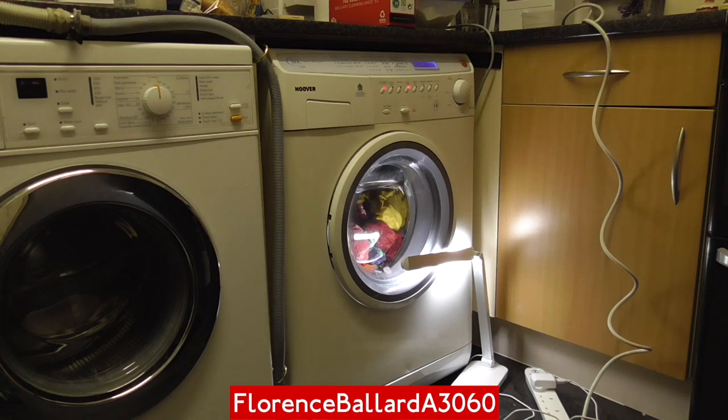The funny thing is, the refresh cycle on this is 50. That's what I like. I love that. 50 degrees. It's brilliant. It's quite ahead of its time, really. It fills very quietly, this machine. I think that's the hot water, isn't it? That's it. I think it's filling with hot water purely now, just to get up to temperature quickly, isn't it? Yeah.